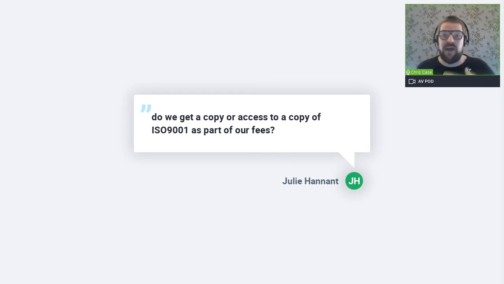Because QMS don't have our own version of ISO 9001. We are simply auditing you and consulting you to their standard. I don't know how much they are specifically. They were about £120 when I bought one a few years ago, but you'd have to look into that. If you go onto the ISO website, I'll post the ISO website within the chat at the end, so you can go on there and have a look yourself.